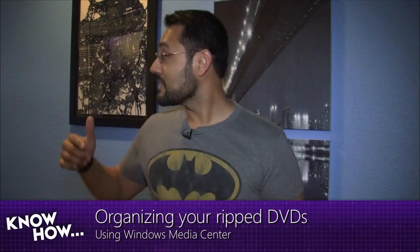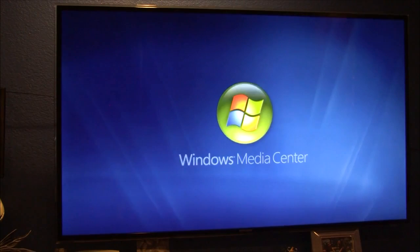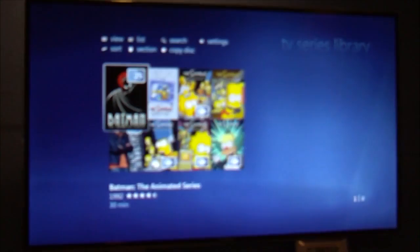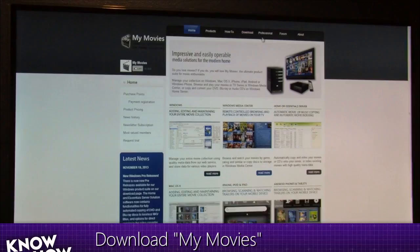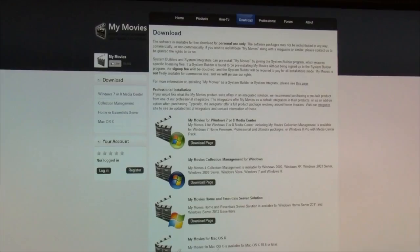I'm not going to navigate into 'Batman the Animated Series Volume 1 Disc 1' and drag-and-drop a VIDEO_TS folder — what is this, the stone age? So I'm going to show you a rainy day project: how to organize your movies for media center. We're going to use something called My Movies, which is an application and plugin for Windows Media Center. It also has plugins for XBMC and many other options including OS X. It's available at mymovies.dk.